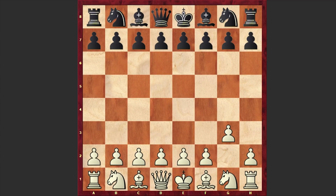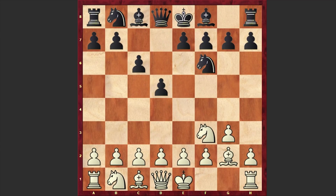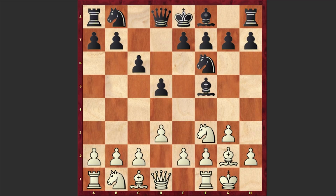Maghsoodloo opened up with this flexible g3 move and Moroni responded with knight f6. Bishop g2, d5. I have to tell you that this game is going to end up in a very fantastic way, and that's actually the reason that I selected this exact game for you. So white is setting up the King's Indian Attack type formation, and in return black is setting up a very solid formation. Queen e1. Instead of playing queen e1 in here, white is usually playing knight d2, but in this game we will see that Maghsoodloo will completely neglect that idea of bringing the knight to d2.